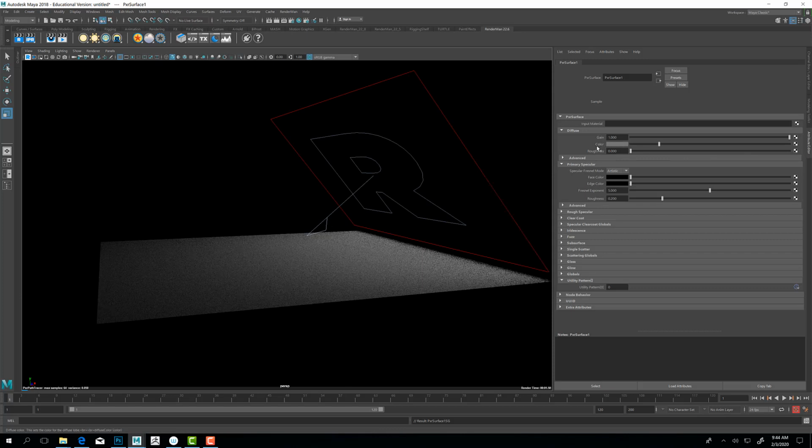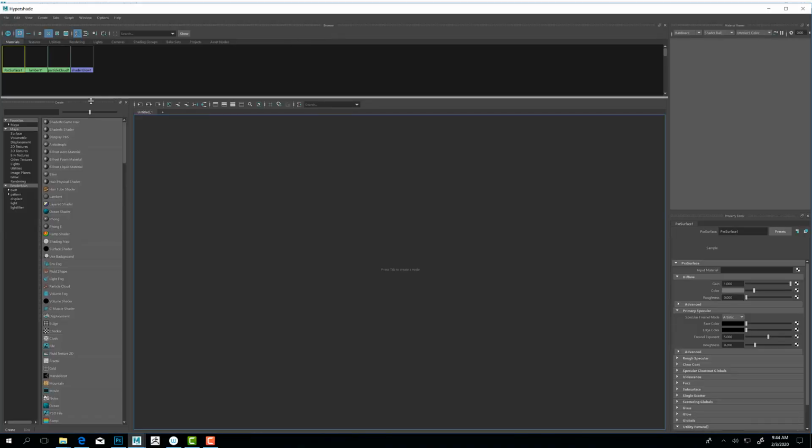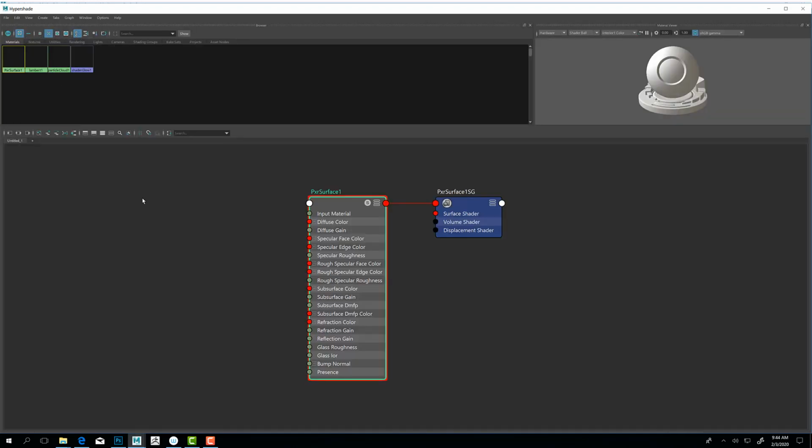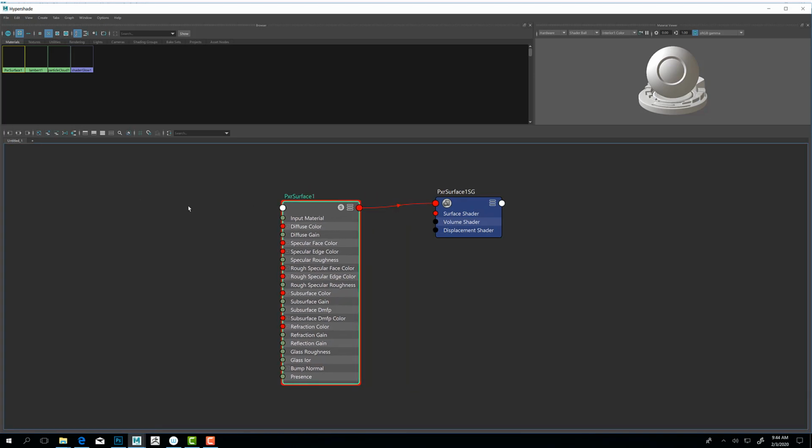But let's go ahead and put on a color map for the Pixar surface shader. So I'm going to open up my Hypershade and graph the network out. All right, I'm going to hit Tab. This little box is going to pop up. This is going to let me type in anything that I need. So if I want to make a PXR TEX Pixar texture node, I can type that in and click it.